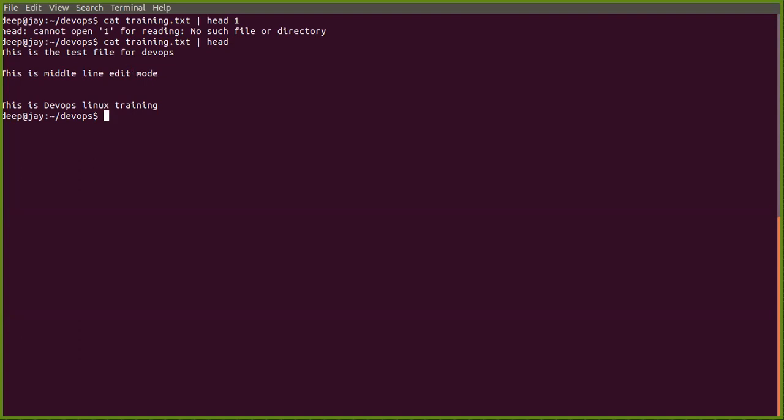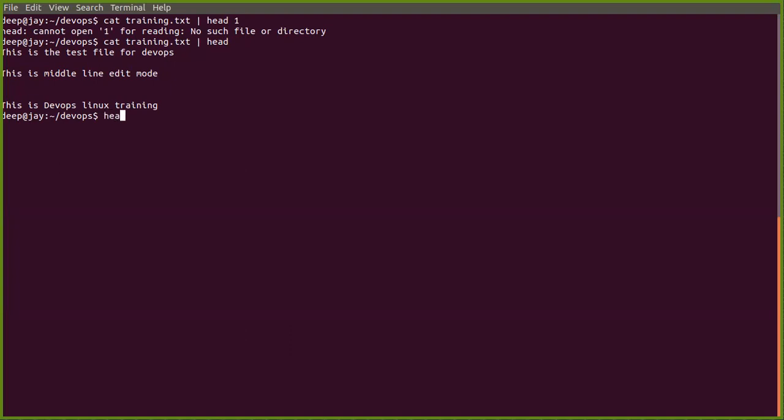So what does the head command do? It prints whatever lines, it can print 10 or 2 lines, 3 lines, basically. So it has an option.